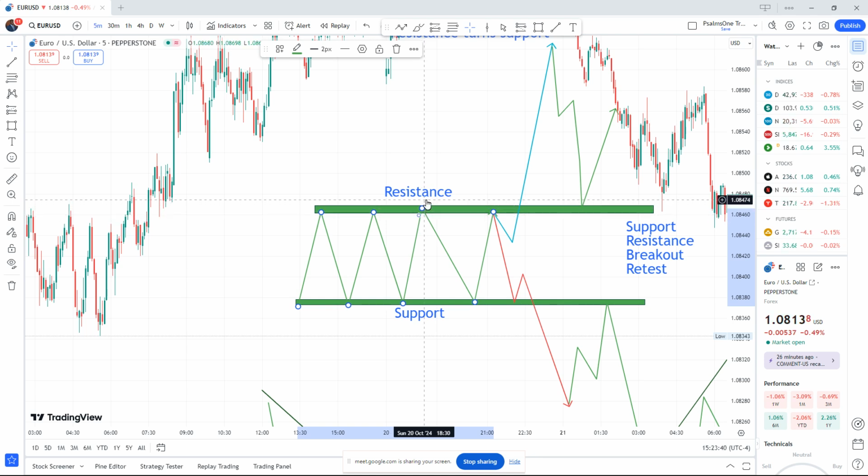1, 2, 3, 4, 5, 6, 7, 8. Just after, and this is a 5 minute time frame. Each candle can represent what has happened in every 5 minutes. So it means that for the next 40 minutes, 5 times 8 is 40, the market was selling.